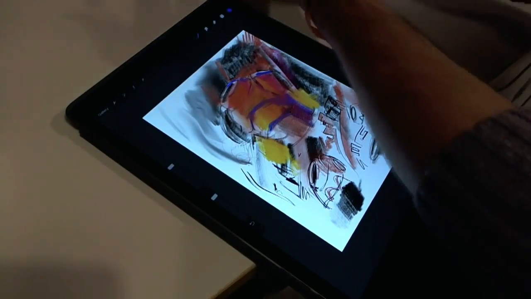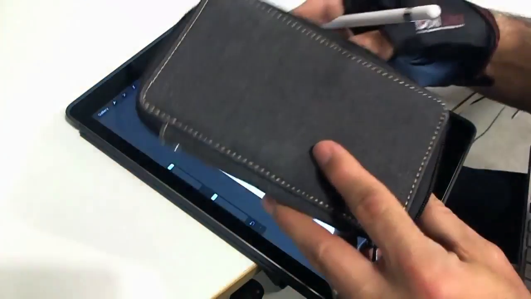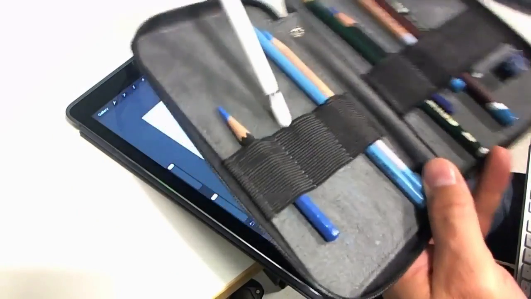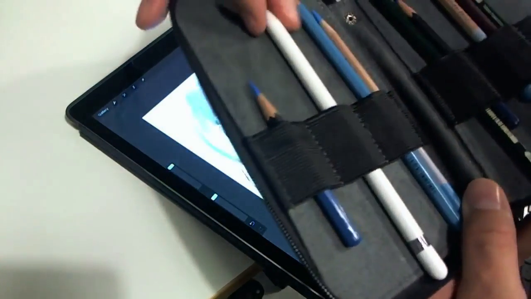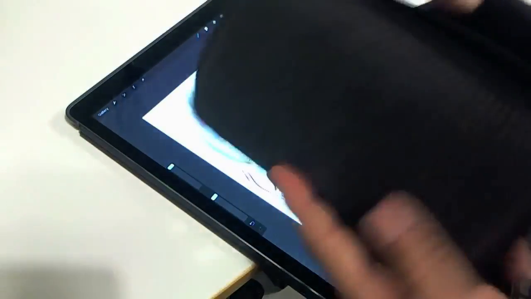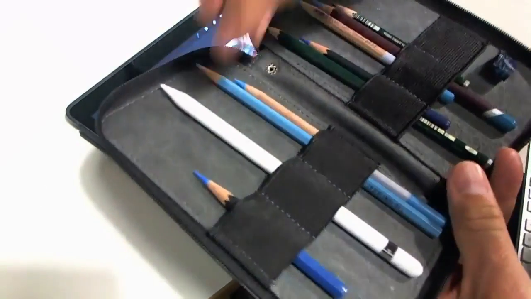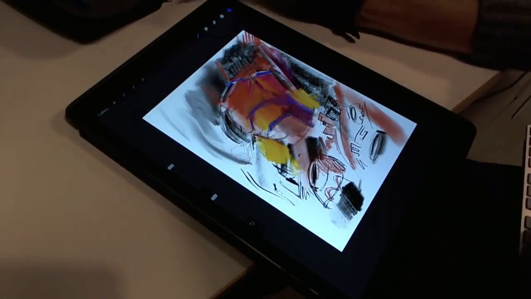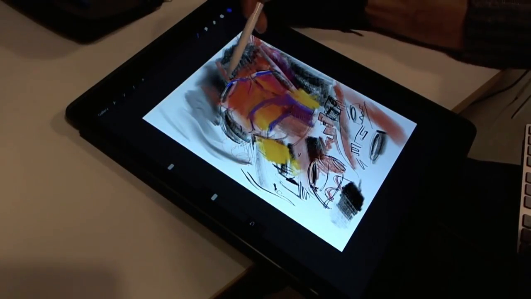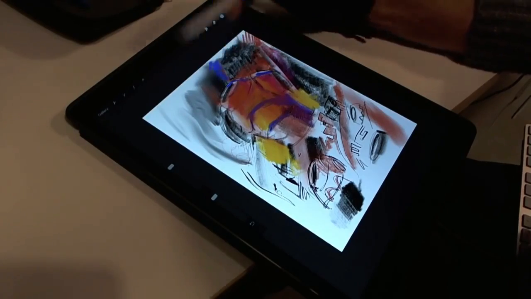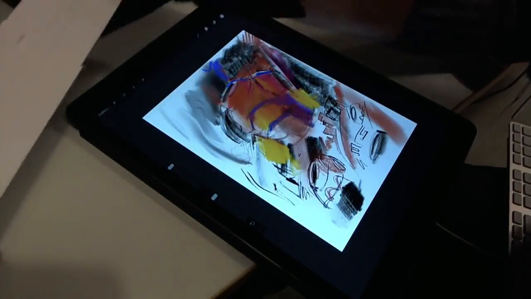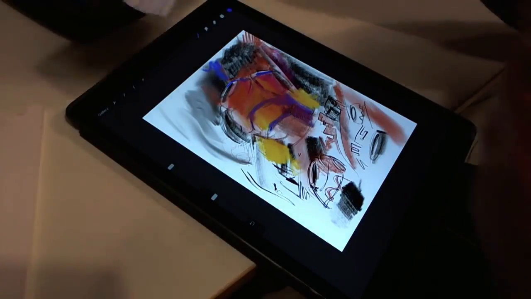Also, one thing I wanted to mention is how I'm going to transport my pencil. I just put it along with my other pencils, so I don't lose it. Everyone's crying about, oh, I'm going to lose my stylus. Well, guess what? If you're a responsible artist and you carry your tools along with you in your case, then you're not going to lose them. I hate that argument. It's stupid.